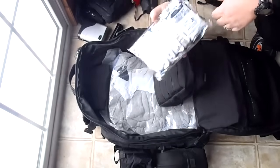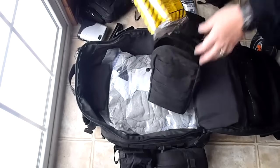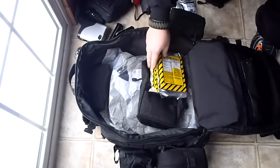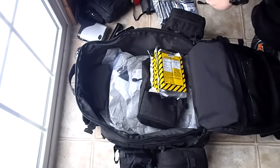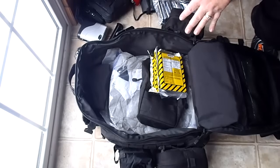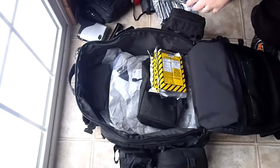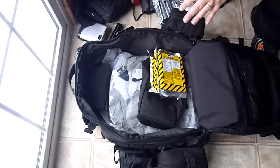Here are some water ration pouches - sometimes it takes water to get to water, or if you're stranded in your car. I carry two Mayday food ration bars. If I'm stuck somewhere I don't really want to have to worry about cooking - these are more compact than freeze-dried stuff or MREs. MREs won't hold up sitting in a hot car and freeze-dried has to be temperature controlled. The food ration bars have a five-year shelf life with no maintenance.